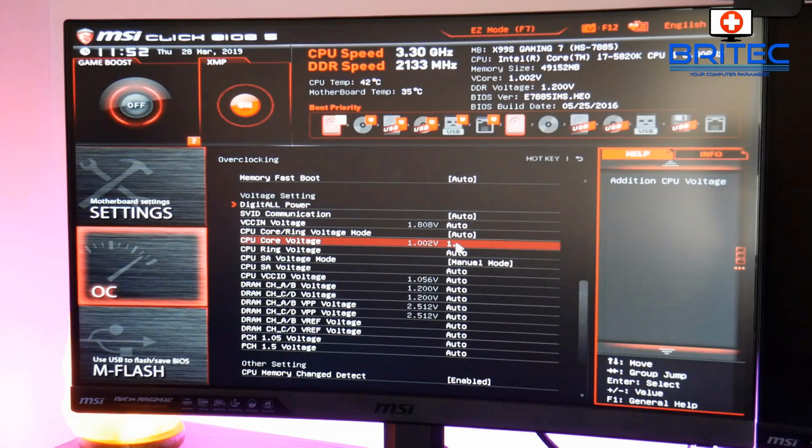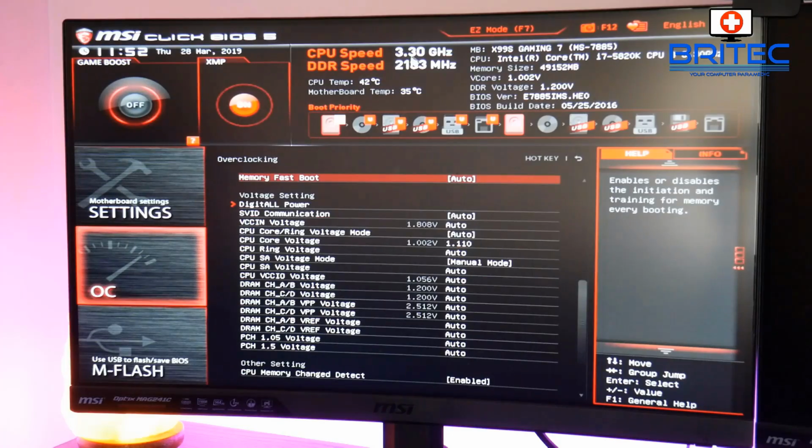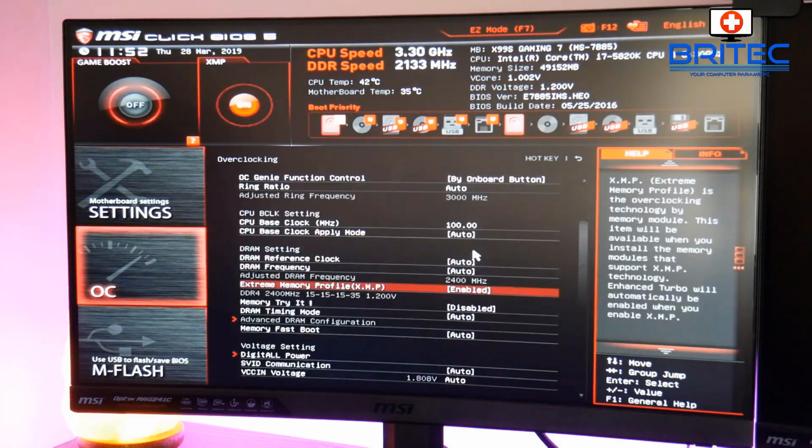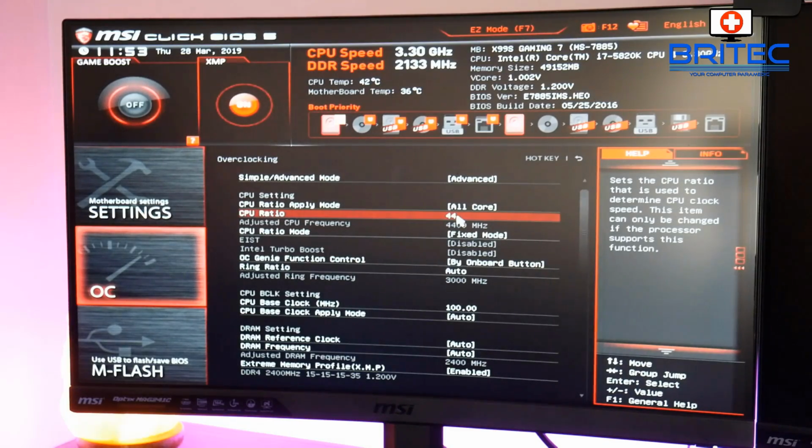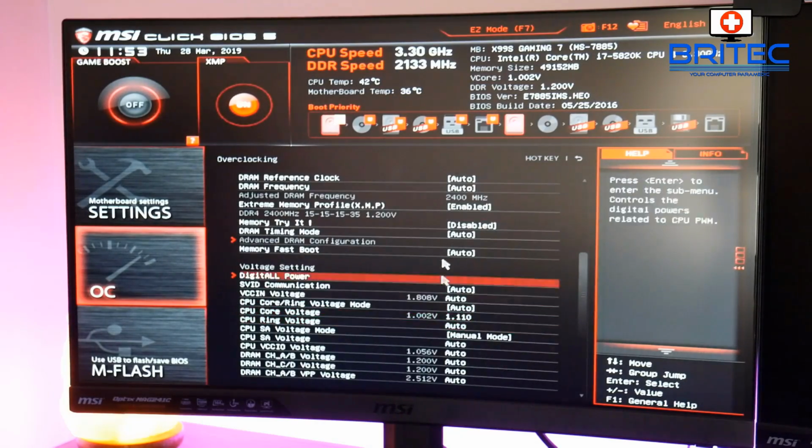Now I've seen people going up to stupid amounts of voltage, like 1.5. You don't want to be doing that. I'd like to keep it around about 1.3 volts, and that will be for quite a high overclock. That'll be 4.4, but if you just want to do a moderate overclock, try and get away with overclocking as much as you can without touching the voltage for the very first time, because obviously the more voltage you put on will decrease the longevity of your hardware. So 1.110 volts will give you a moderate overclock. If I change this to say 40, we should be able to get an overclock with that sort of voltage, and also for that CPU ratio.